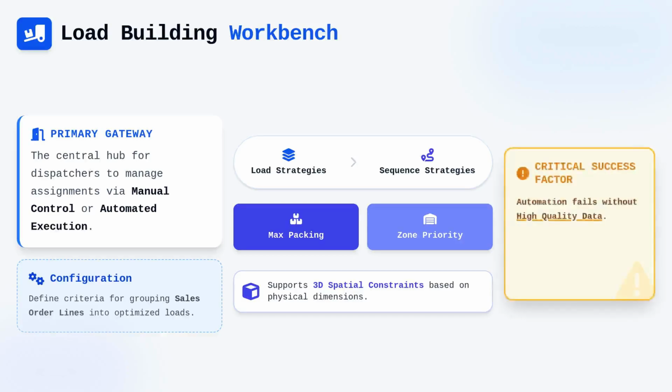Keep in mind that the effectiveness of these strategies is entirely dependent on the quality of the data feeding into them. If your inventory items lack proper physical dimensions, or if your container types are broadly defined, the resulting load proposals will likely require significant manual intervention, defeating the purpose of automation.